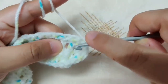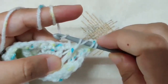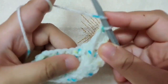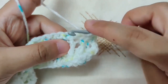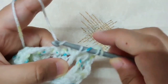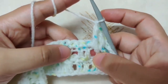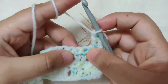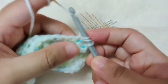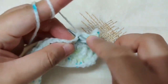Now, in the next two stitches, we are going to make front post triple crochet, yarn over once, yarn over twice. Go below the post. Again, yarn over twice. Go below the next post. You have made two front post triple crochet. Now, make two double crochet on top of these two double crochet in the single crochet. So in this single crochet, make one double crochet. In the next single crochet, make another double crochet.